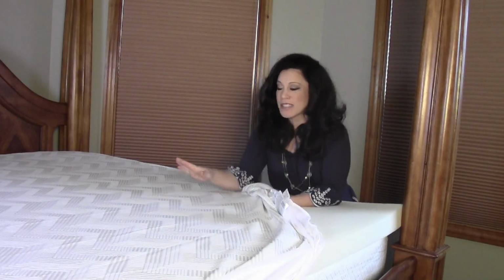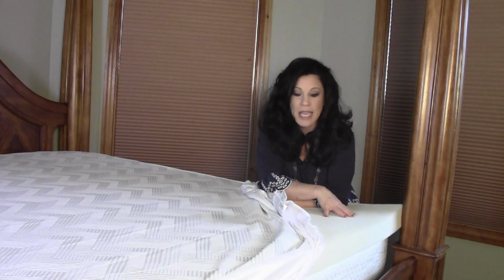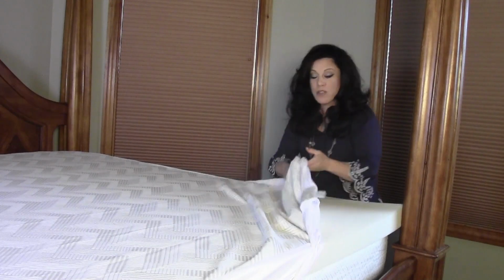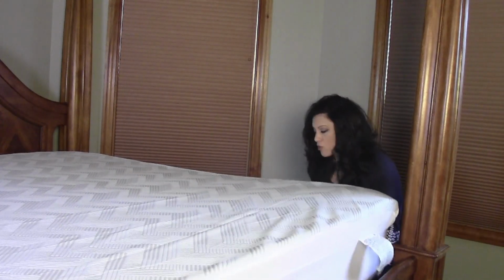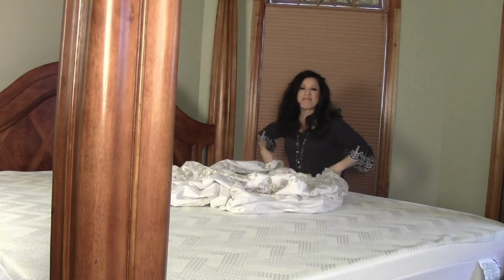The next layer is a mattress pad. Now, a mattress pad is really important on a bed because it's going to protect the foam underneath from stains. This one in particular came with the foam topper, and it actually helps with the temperature control. So it's made out of 100% polyester, and I don't mind using it here because this is going to help with the temperature control, and everything from this point forward is 100% cotton. That's the only thing that's going to touch your skin from this point forward.